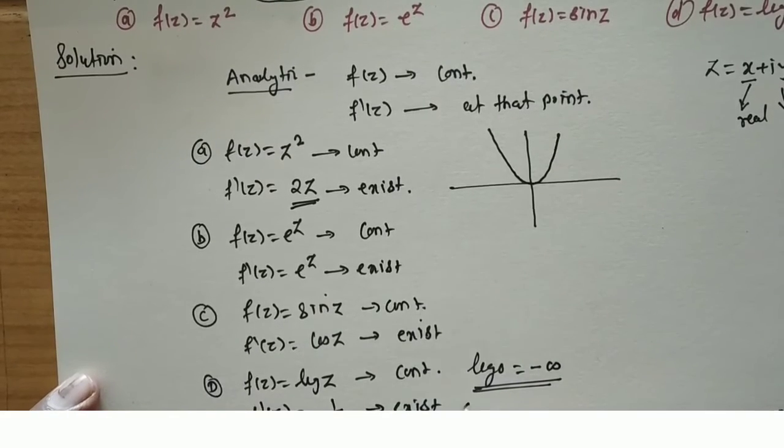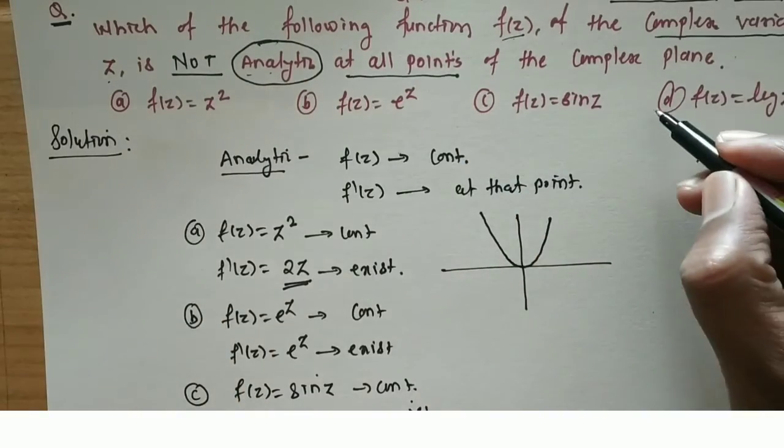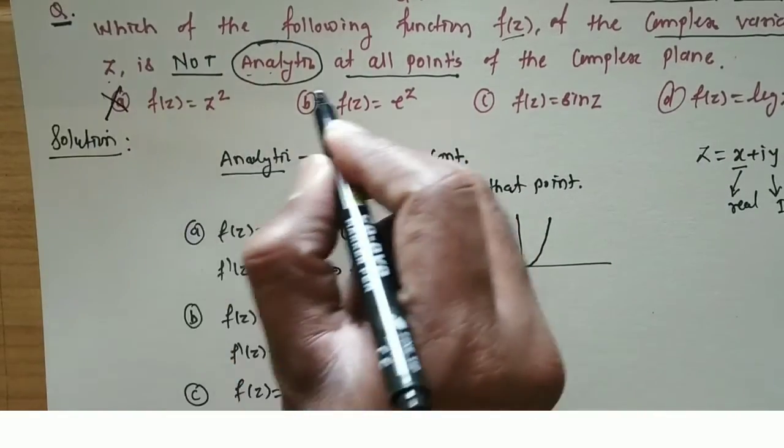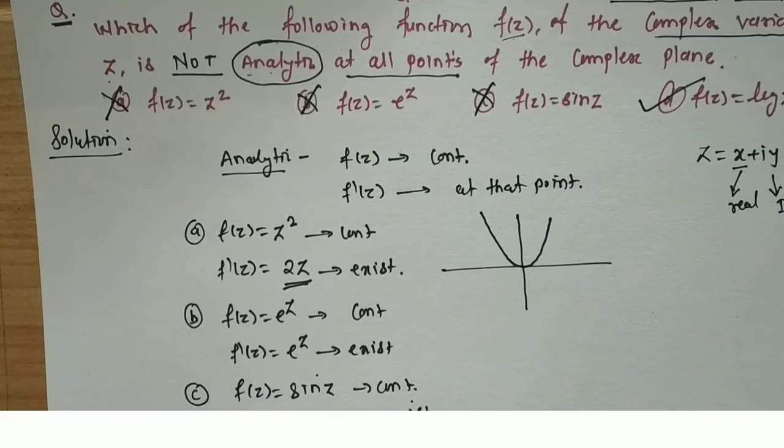किस पॉइंट पे एग्जिस्ट नहीं होगा? At z equal to 0 पे. तो ये z equal to 0 पे exist नहीं करेगा, मतलब ये हमारा फंक्शन analytic नहीं होगा, correct? Analytic नहीं होगा at some point. So इधर तो बोला है उन्होंने at all point, तो एक ऐसा फंक्शन मिला जो मेरा continuous और differentiable नहीं है at some particular point. So उन्होंने बोला था not analytic. तो ये not analytic मतलब हमारा ये तो option eliminate होगा, z square, e raised to z और sin z. तो correct option क्या होगा? log z. So remember this can be asked as a problem for entire function also. So entire functions are e raised to z, sin z, cos z.